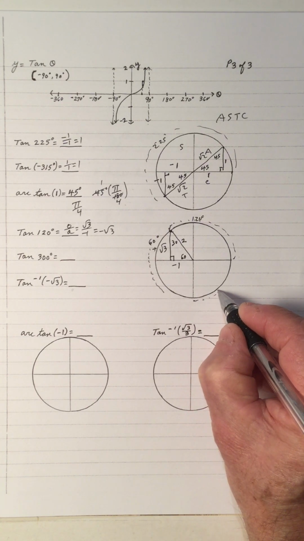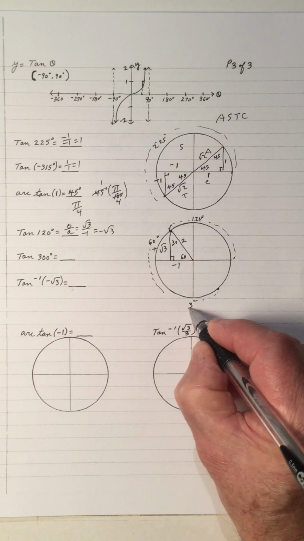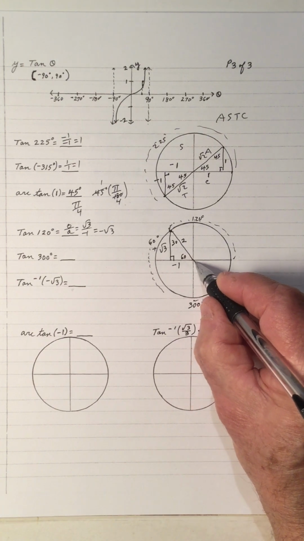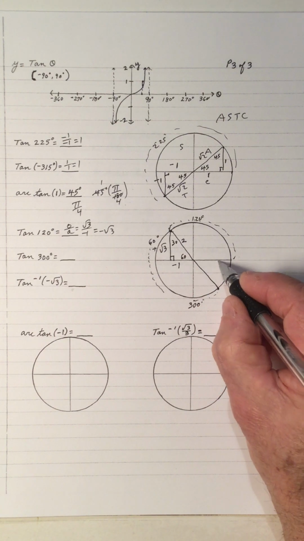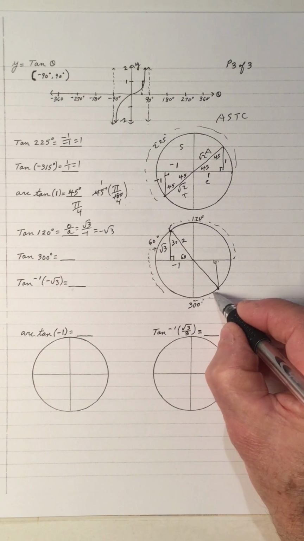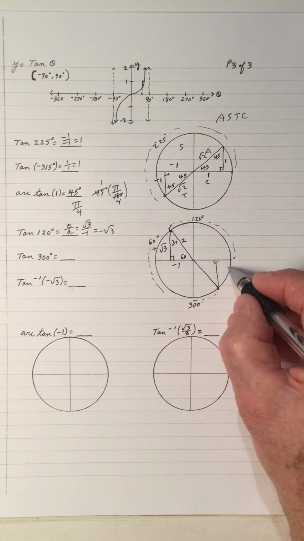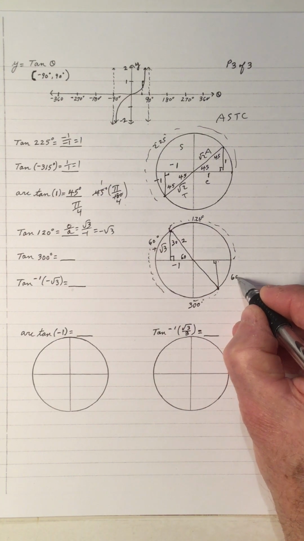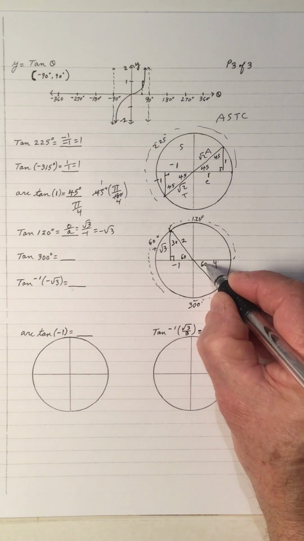300, let's say, is right here. So that's a 300 degree rotation. Terminal arm going through this point, perpendicular drawn. So if that's a 300 degree rotation to here, that means this arc right here is 60. So that means the central angle is 60.